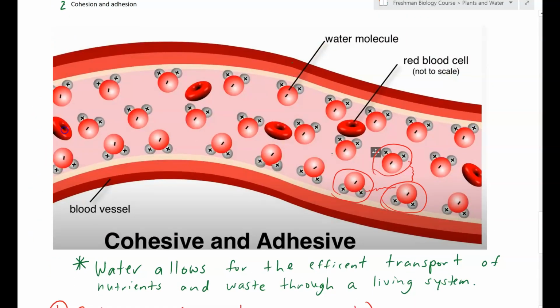All right, so again, we've got a red blood cell, which is one type of molecule. We've got a bunch of water molecules. Those water molecules are helping this red blood cell to move through the bloodstream, obviously, right? Which is very important because red blood cells carry oxygen, right? And those water molecules are also going to help carry things like nitrogen and all of those electrolytes that we spoke of before.